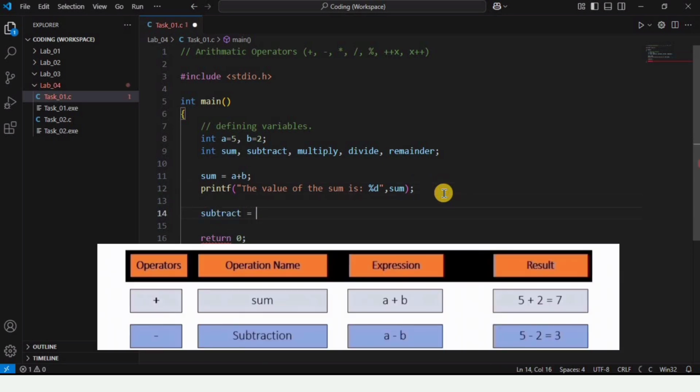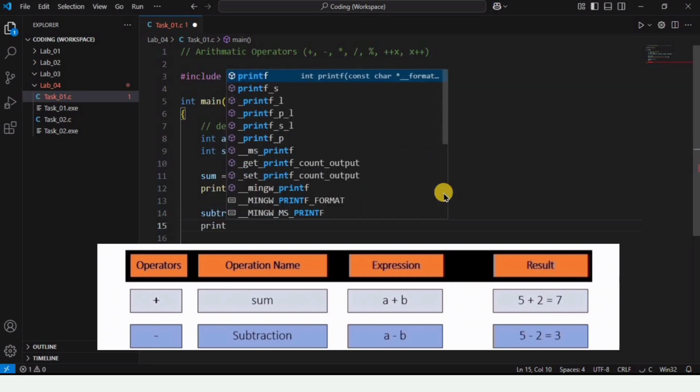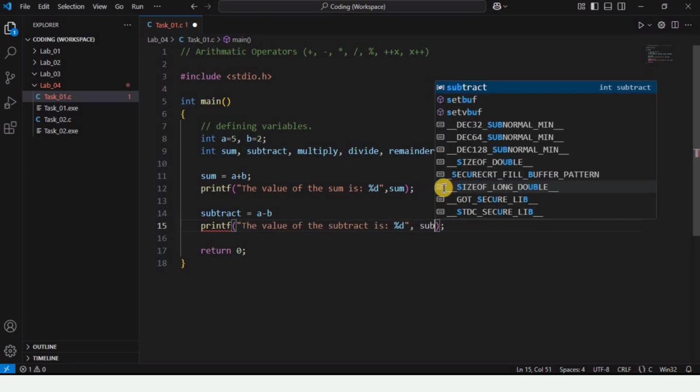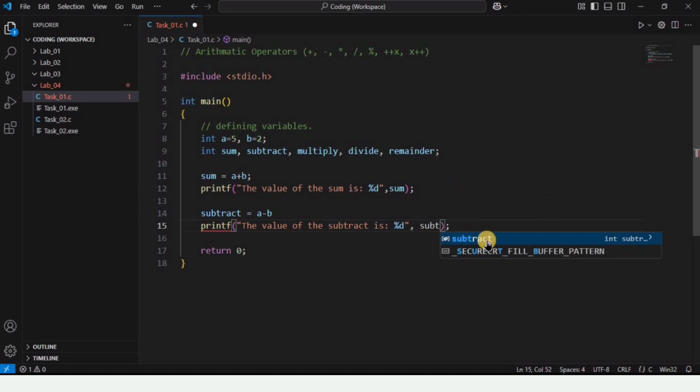And now the second operator is subtract, and we know that it is a minus b, and we can print the value for that, printf, the value of the subtract is %d, and here I'm calling subtract. And if I run this code, it should be 5 minus 2, which is 3.